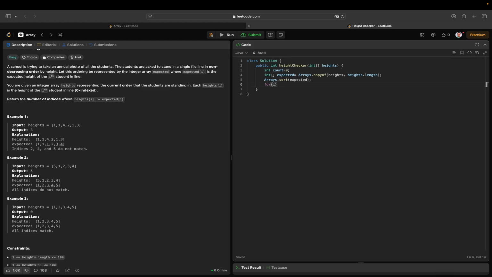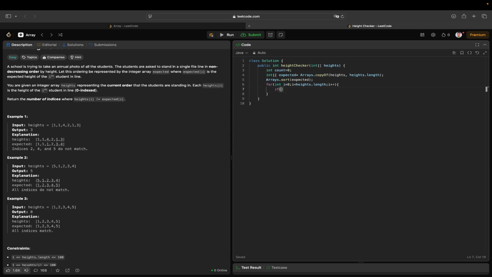Okay, then I can run a loop, integer i equals 0, up to heights.length, and then I can compare each index.